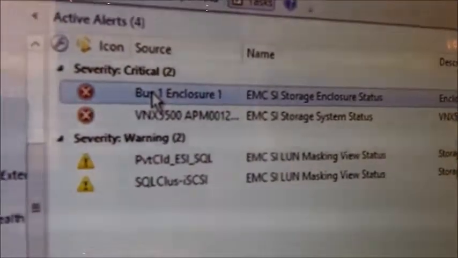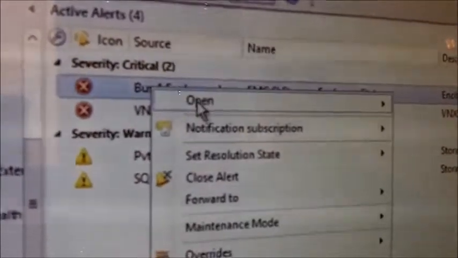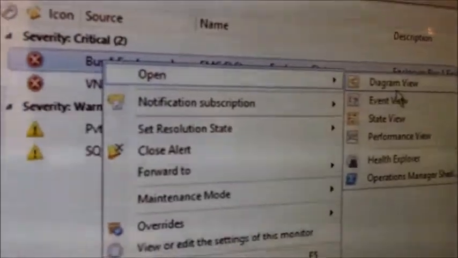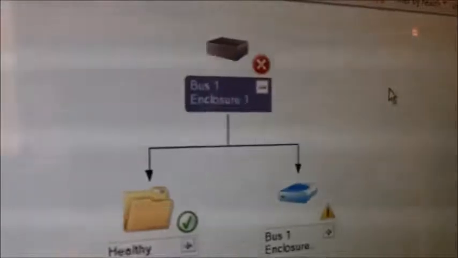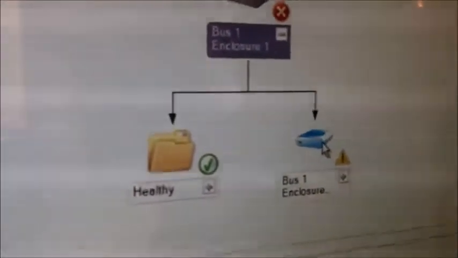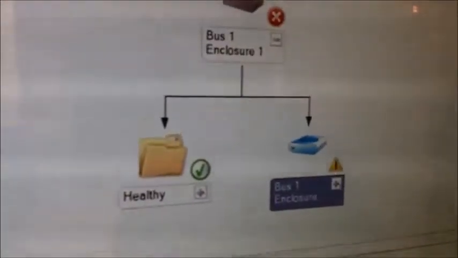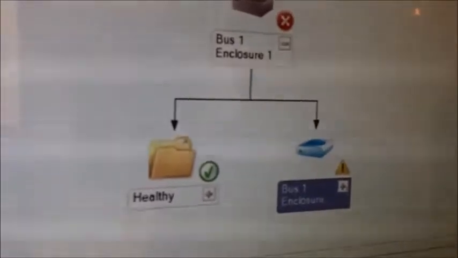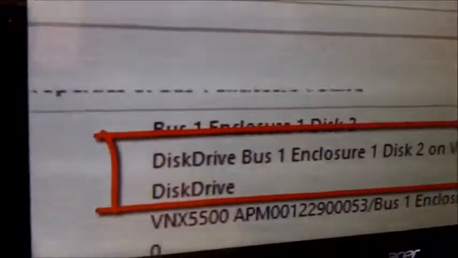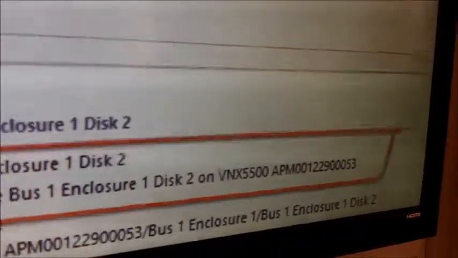So we go to active alerts and we see there's a bus alert on bus 1. If you go ahead and dig in deeper, we can find out that there's actually a failed drive against that bus. So we have a bus critical alert, and we have a failed drive. The drive is bad. It's not marked as critical because we actually have a hot spare invoked against that drive. So we're not in any danger so far because we have that hot spare, but we know we have a drive that we need to report on.